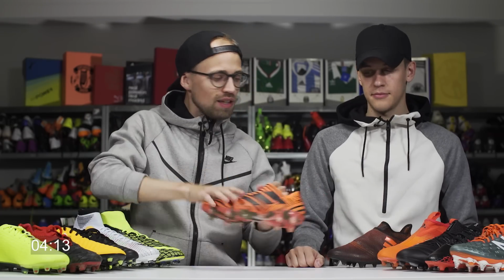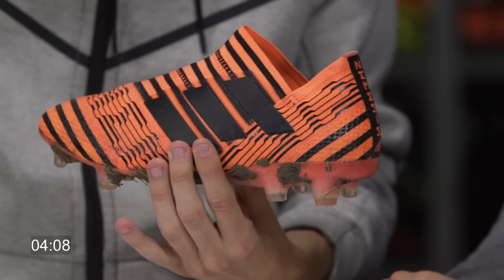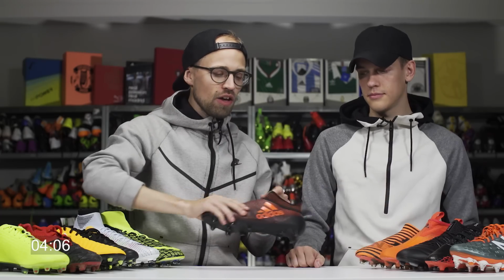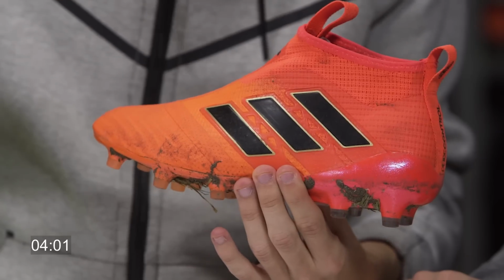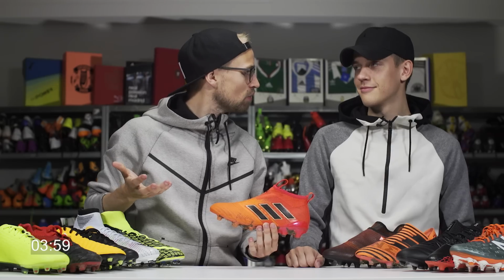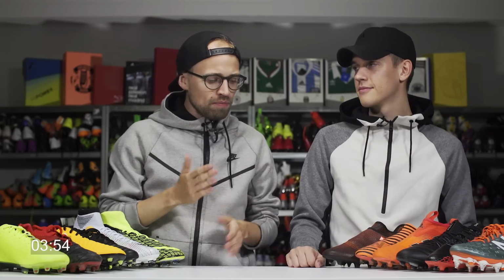It's still happening. We have Adidas kind of doing the same thing with the Nemesis, but they're talking not by position, but more like the agile player, the speedy guy who wants to create chaos. We have the creative player and so on. I mean, you can be creative, you can play in defense or on the wing. I think this is a bit more right in terms of actually telling people what the boots have been made for, or which kind of asset they've made it with in mind, if you know what I mean. I know what you mean.